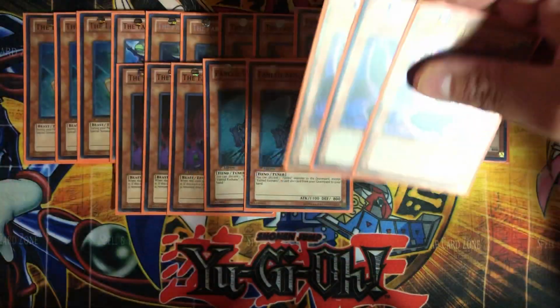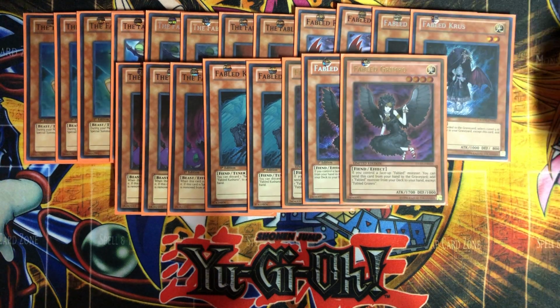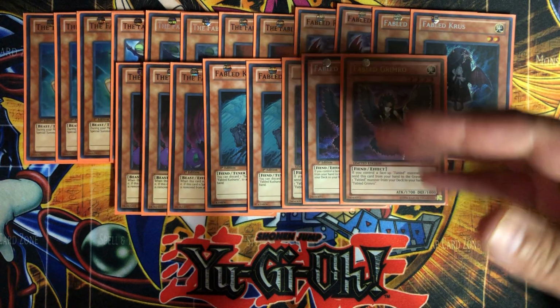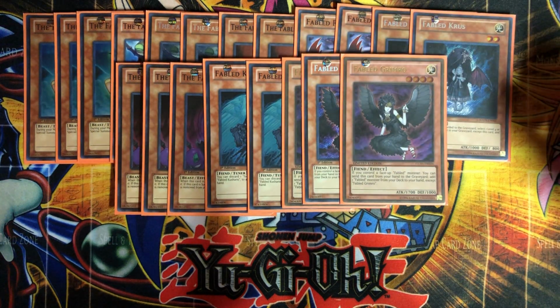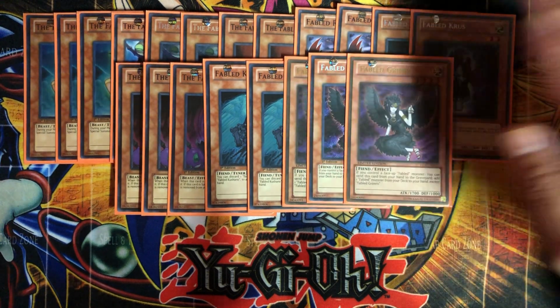And we got the searcher of the deck, the Fabled Grimro. So I got 3 of those. This one is a level 4 non-tuner, and if you control a face-up Fabled monster, which in most cases you will, you can send this card from your hand to the graveyard and add 1 Fabled monster from your deck to your hand. So he's kind of like your Reinforcements of the Army type card.